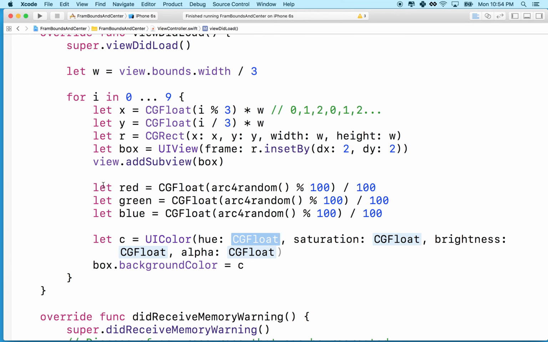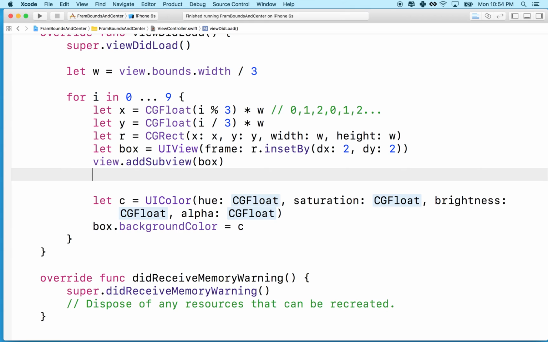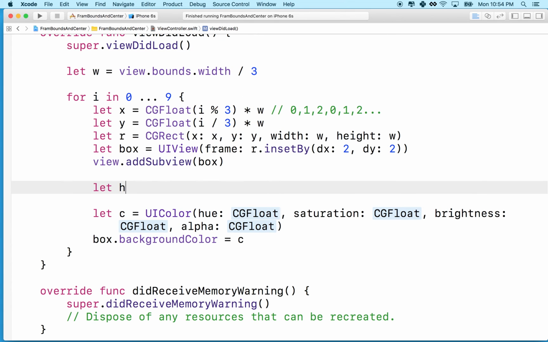So instead of using these random red, green, and blue, I'm going to calculate the hue, and then we'll just put the hue in here. I'm going to say the hue is going to be equal to, what is it going to be? It's going to be 1, because 1 would be our full hue, or 0 would be red, and 1 would be red.